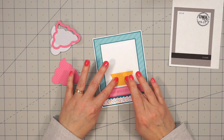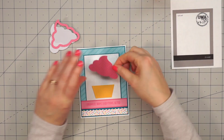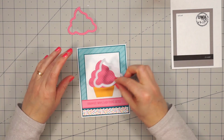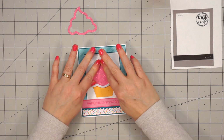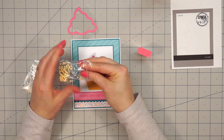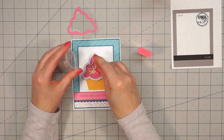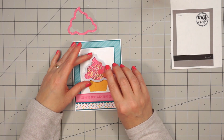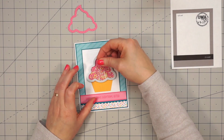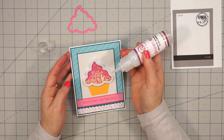Now on this card, I'm going to use the cupcake shaker. I love that the little wrapper has stitched lines going up and down just to give a nice detail. And I selected the pink polka dot paper for the frosting, because who wouldn't want pink frosting on their cupcake? I did use the outline die for that background piece, and I'm going to add some sprinkles and then also some of the pops. I like to stick with the colors that are already in my card, but I decided not to add any of that teal blue color this time because this cupcake's just going to be the yellow, white, and pink.